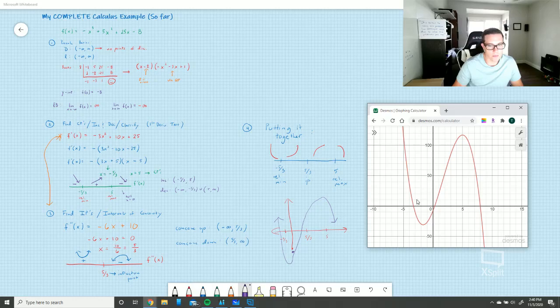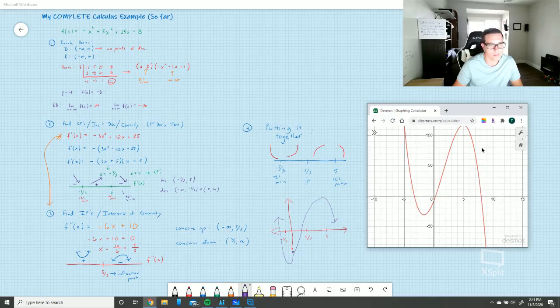Okay, how did we do? Did I actually have a root at -8? I did. There it is. Was my end behavior correct? It was. I went up to infinity as I went that direction. I went down to -infinity as I went in the positive direction. Is my domain and range looking good? Yeah, that part wasn't too astounding.